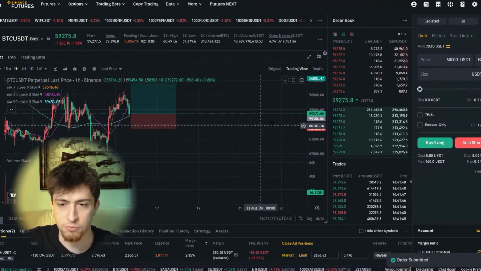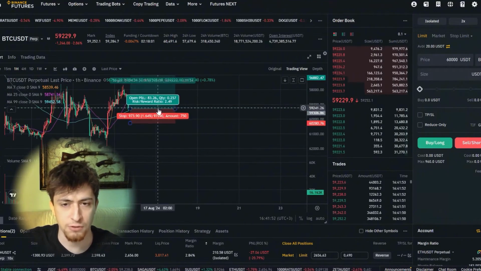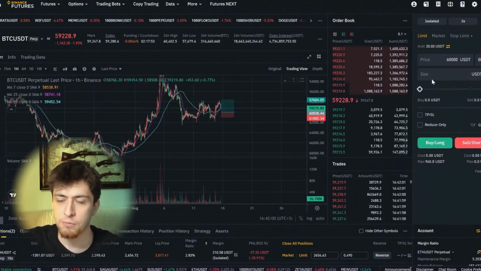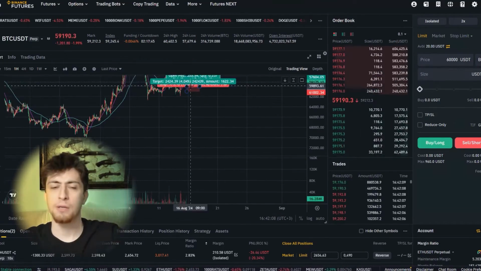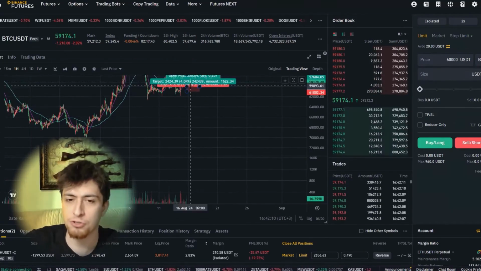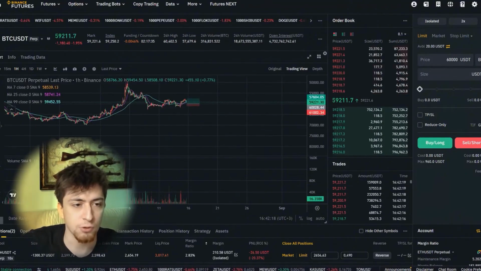The current price is around 59,270. If it reaches 60,000, it will take me in. Now let's say we opened a 2x leverage. What does that mean, friends? Where is our liquidation zone? In other words, our crash zone. 50% above the point we entered. Let's calculate it right away.